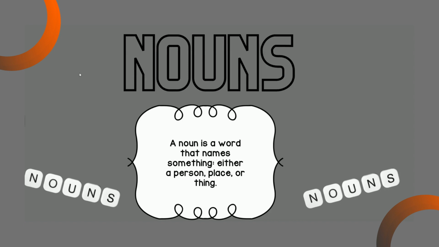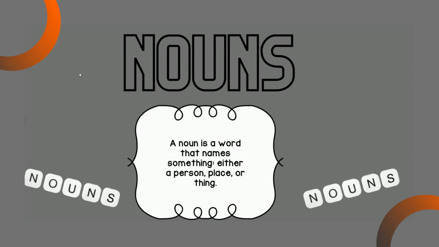in your sentences. Okay, so a noun is a word that names either a person, place or thing. So it could be a name of a human being, for example Sandy or Sammy or Thomas. Okay, it could be a name of a place like London, England, United Kingdom, Birmingham, a school name, for example St Thomas More, anything like that. Or it could be a name of an object, for example pencil, ruler, building.